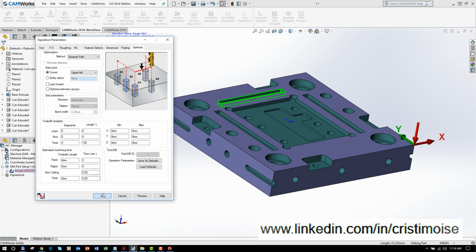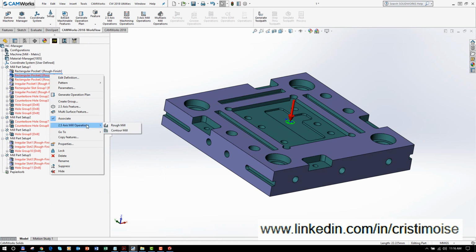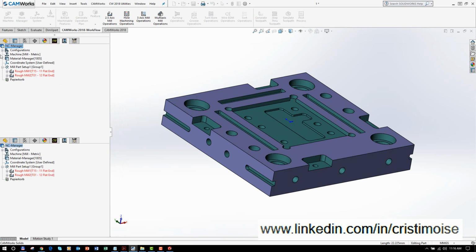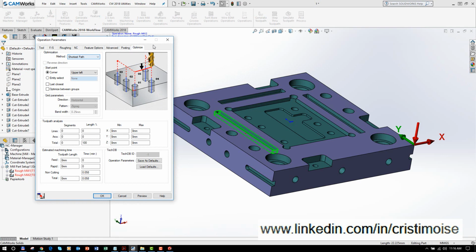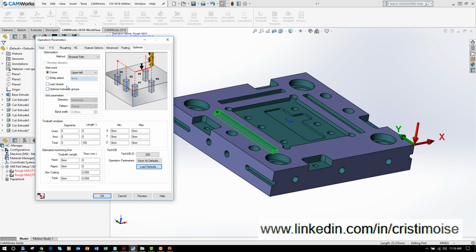Okay, just insert another roughing operation and go to optimize, load defaults. Now this test is coming here, and you can rapidly, automatically save and load these operations.